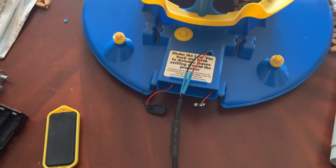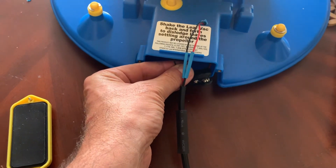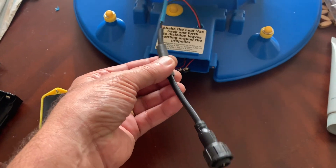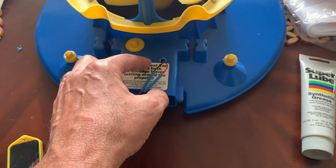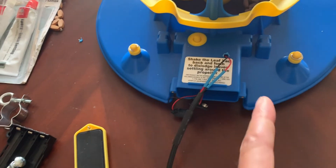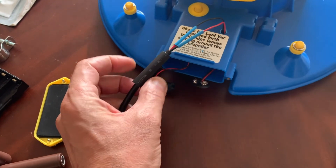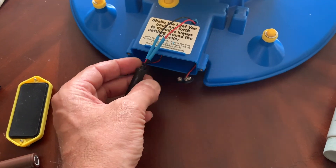I stopped in the middle of my process to show you something. Since I'm using the connector instead of cutting the wire, I'll have another connector that mates with the original connector inside the battery pack. I drilled a quarter-inch hole, passed the wire through it, and connected it to the male side of one of the waterproof connectors. I'm not going to rely just on the tight hole — I'll use epoxy around it to make sure it's sealed. When soldering, make sure you use heat shrink and shrink it for a good insulated system.